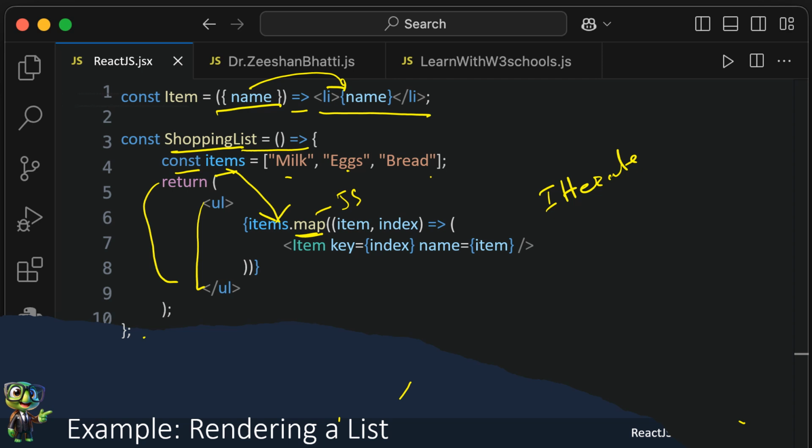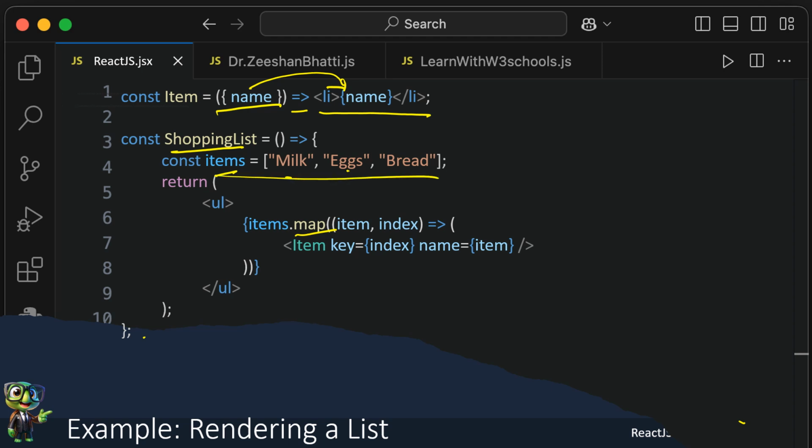Using the map, we are saying, take each item based on its index, iterate it, and assign it particular information, which in this case is the item key. The key becomes our main index, and the name is a parameter that we pass to the item component as a prop. So in a nutshell, we are reading the data using a simple JavaScript function called map. This map allows us to read the data of our list and pass that data to this item variable here.